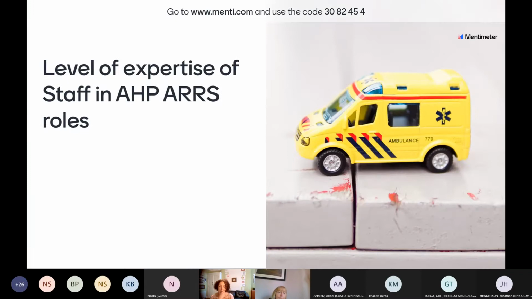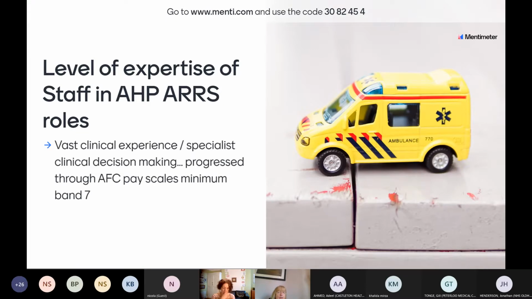Okay, so as Jill was saying, I don't want to go over everything that she said, but the roadmaps have been produced. They should be at a minimum level of 7 academically for the clinical pillar for your FCPs, and progression on to advanced practitioners if they're at level 7 for leadership, research and education also. But it's not just about the academia. We all know that we learn on the job. It's got to be their experience as well. So they need to be at least 3 years qualified in that field.